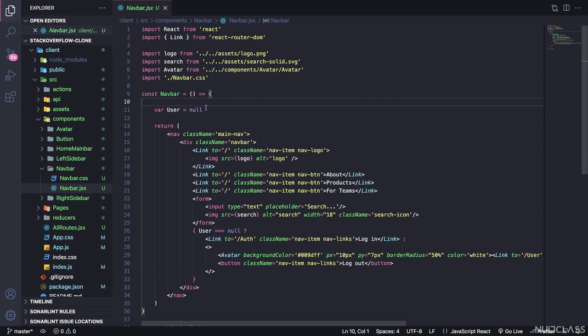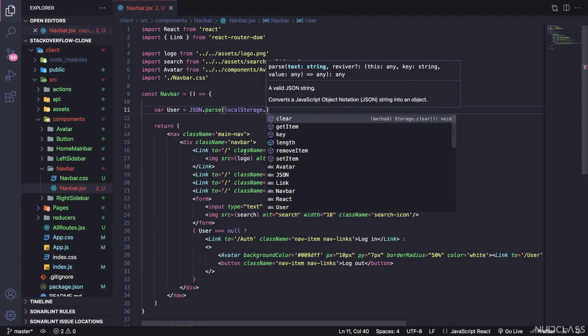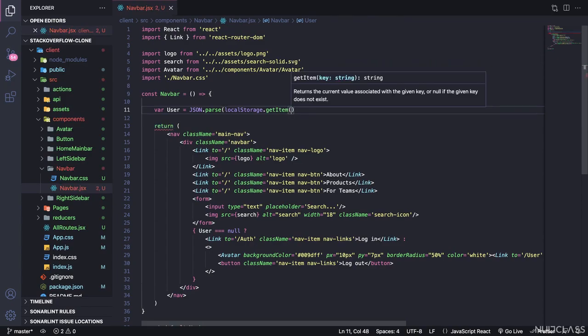Since we want to do that, we can give some value to the user, like JSON.parse of localStorage.getItem, and the key is going to be profile, which is the word we have provided to that variable.